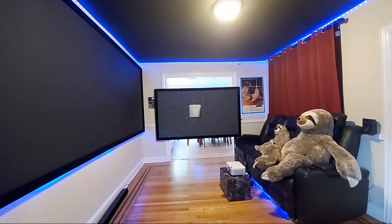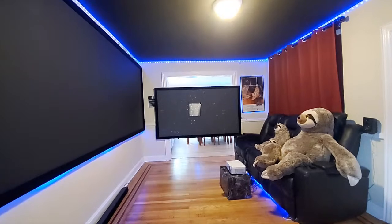Only people are going to buy a white screen because it's cheap. That's it. There's nothing really to get out of a white screen. It's just a cheap screen to have. I buy white screens because I'm painting over them anyway. Why would I spend a couple of grand on a gray or silver screen when I can just get a cheap white screen and coat over the top of it?